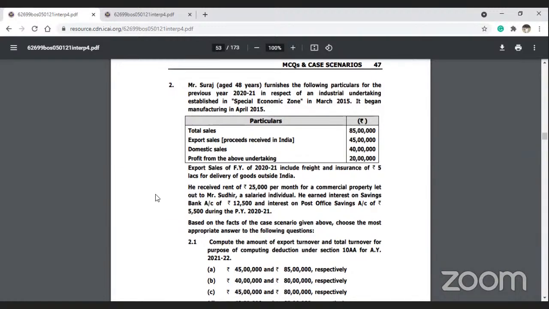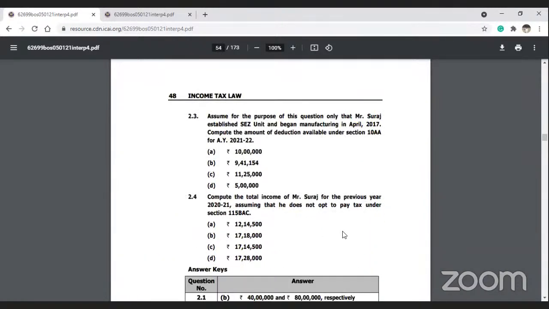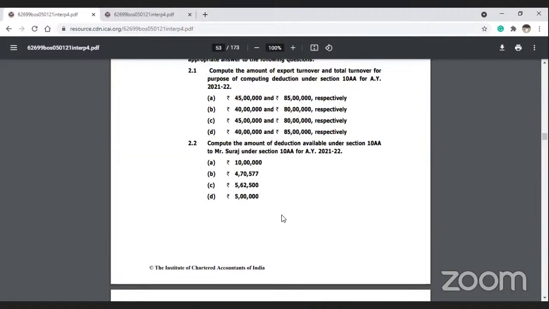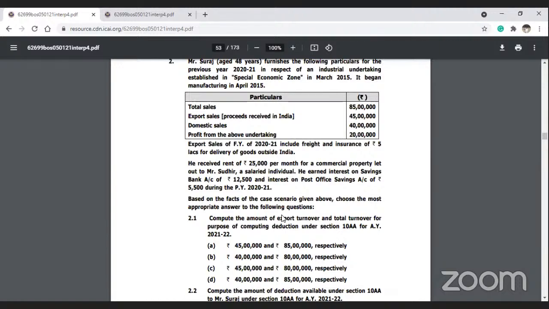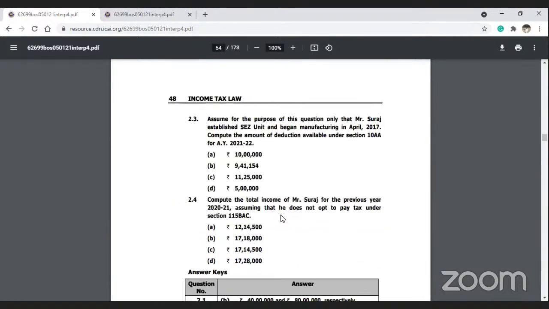Yes. Let's check the options. It is not in the option. अरे 17,14,500 है ना? अरे but 17, 17 है ना? Or 7, there is a difference of 10 lakhs. मेरा 70 नहीं आया. तुम 7 बोल रहे थे क्या? सॉरी मैंने सुना नहीं. अरे 20,000 प्रॉफिट है उसमें से 5 लाख माइनस होगा और बाकी का ऐड कर दो.